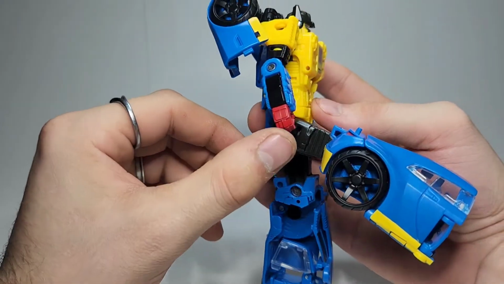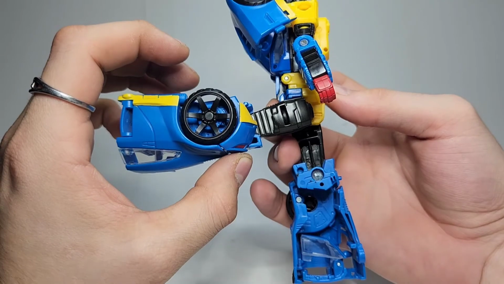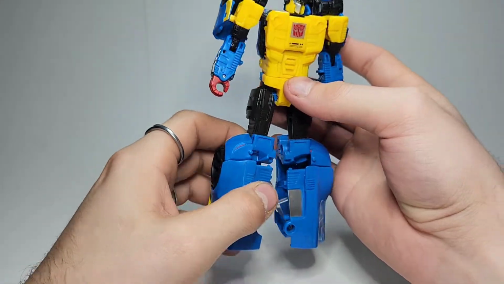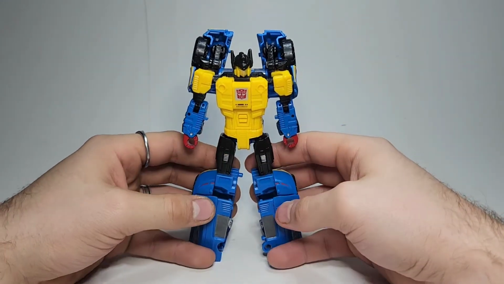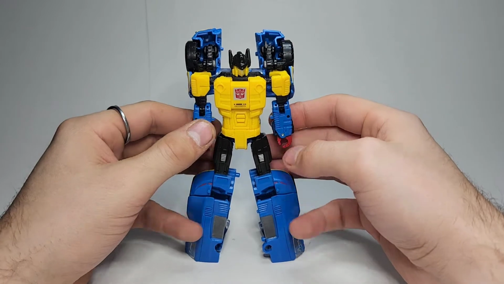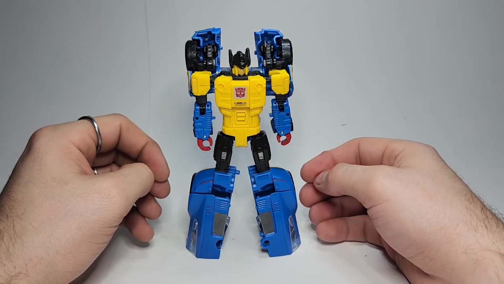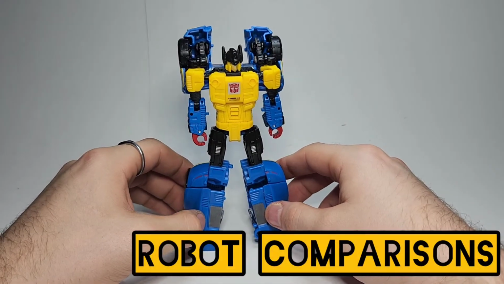He can kick forward, not real far. He can kick back a little bit further. And then he's got about 90-degree knees, and like I said earlier, no feet articulation. So when it comes to articulation, it's not the best. It's really not the best. Not gonna lie.